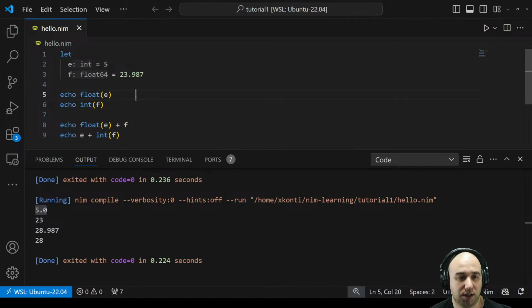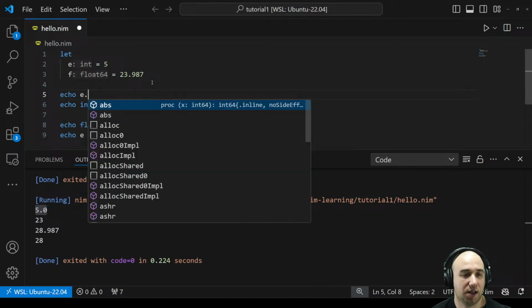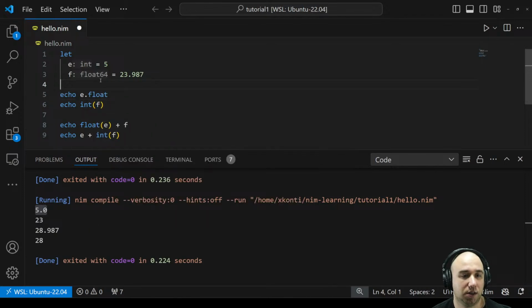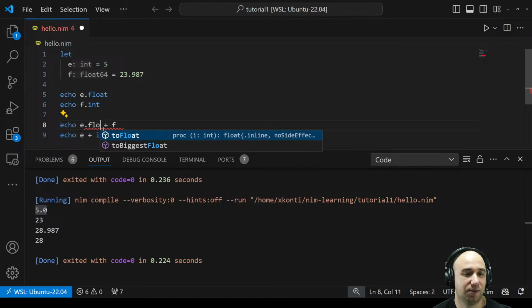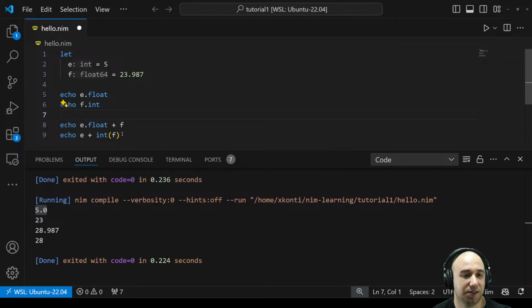I want to try something because in a few places I saw that you can actually do e dot float and f dot int. There we go. So e dot float plus f dot int.